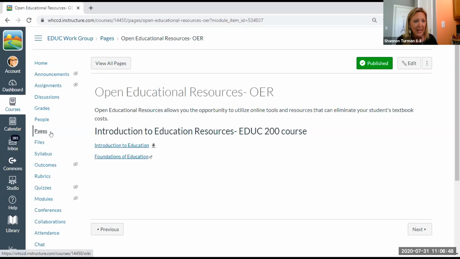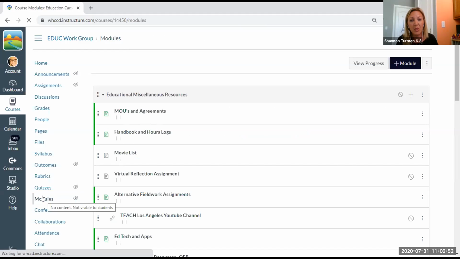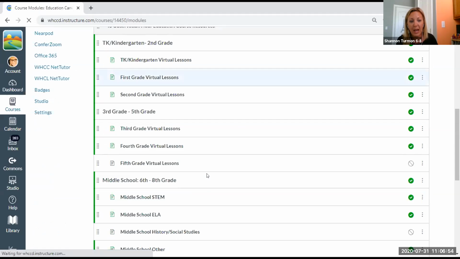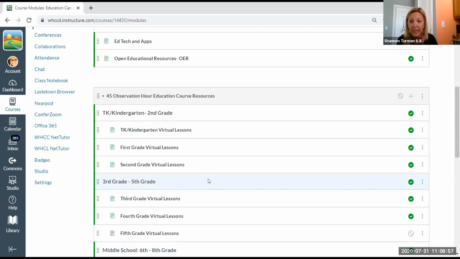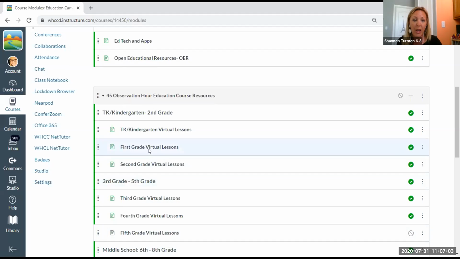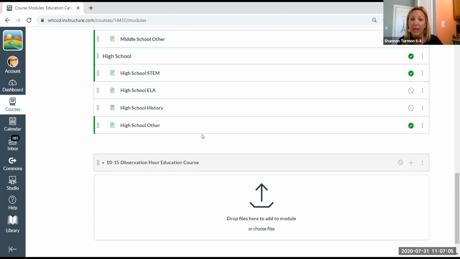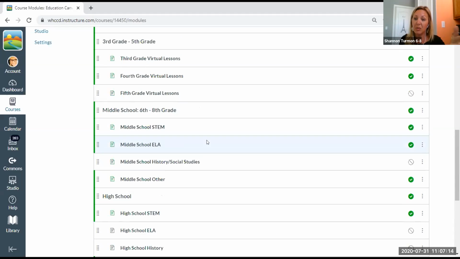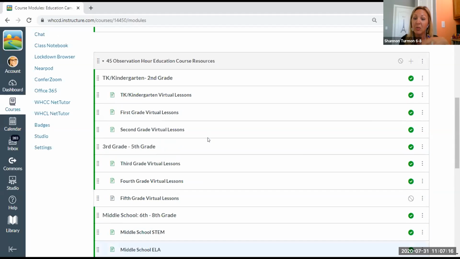And then everything that we're creating and working on, again, I'm doing my best to make sure that I meet the requirements for accessibility and properly attributing everything within the courses. So again, here's the 45-hour observation. And then what we're going to do today is hopefully build that up tremendously. And then we're going to shift out some of those things and create the 10 to 15 hours. So we're not duplicating for those courses, because our students tend to take both courses. So that way they don't see the same videos or the same lessons.